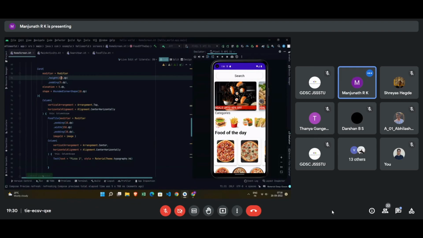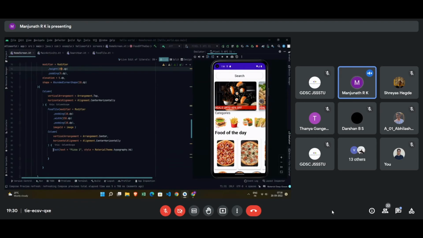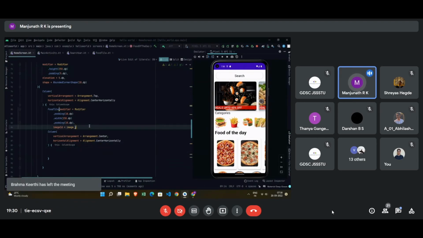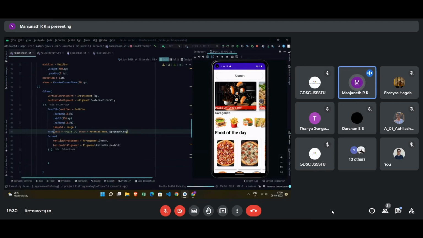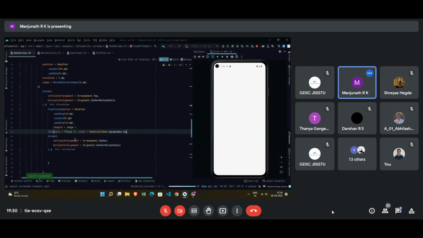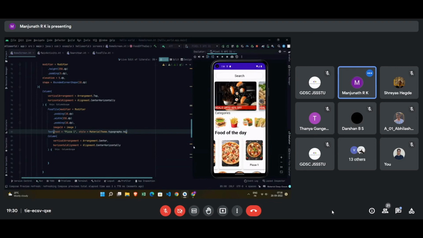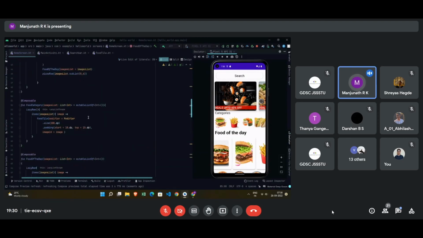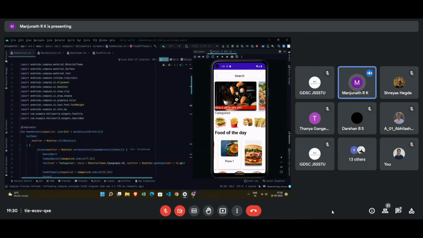Card modifier. Let's try to increase the size a bit. We'll remove this text and I'll add it beneath this. So let's see what happens. Okay, now I got it. The text is not being displayed because the size of the images is quite big compared to the text. So the text is being displayed only in some of the tiles, right?